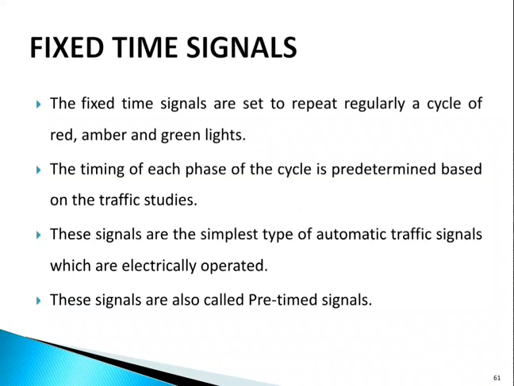Fixed time signals cannot take into account the fluctuation of traffic flow, and so they are satisfactory where fluctuation is small. Different cycle times may be used to take care of morning peak, evening peak, and non-peak hours traffic by using different cycle lengths during those hours. The cycle length varies from 40 seconds to 120 seconds.